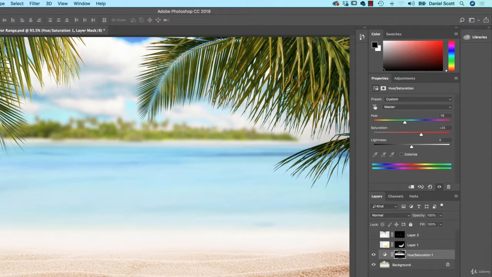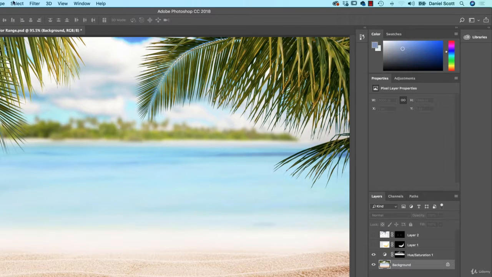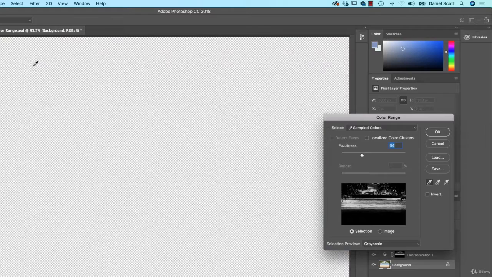We're gonna do the same thing for these leaves. Whenever I photograph kind of foliage, I know it should be green, but it always is this kind of like motley brown, yellow color. And that's just the way of the world. But what I want to do for this promotional image, I want it to be a lovely green, a nice rich but believable green. It's the same thing. I'm gonna click on my background layer. I'm gonna grab my Select, Color Range.